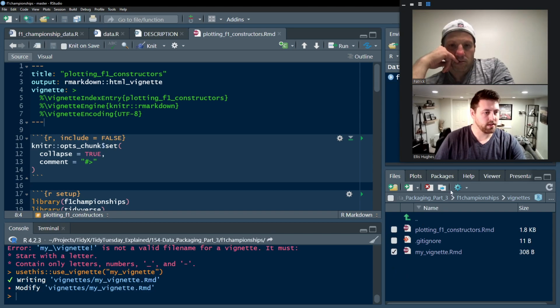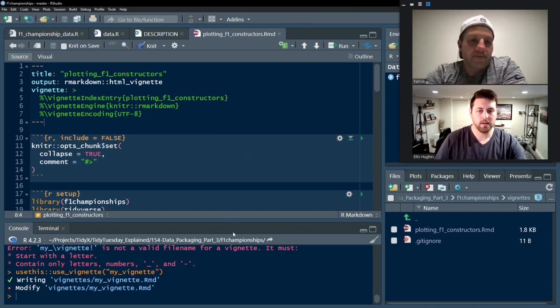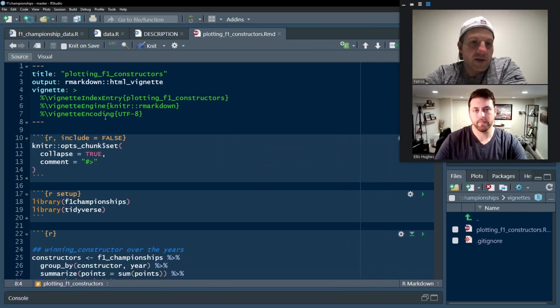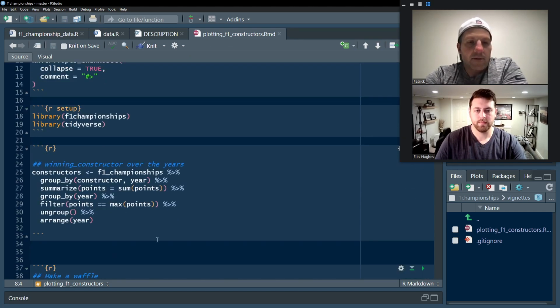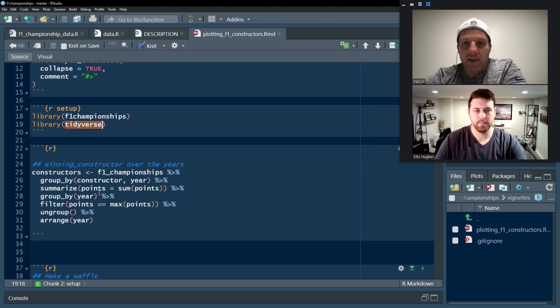Patrick, do you want to go through this for a second? Yeah, so this is what you went through two weeks ago. Now we're into our vignette tab. You can see that we've already filled it out down below. We pull in the library functions, we pull in the actual data for this package that we've created, and we pull in tidyverse, which was one of the suggested packages in our description file.